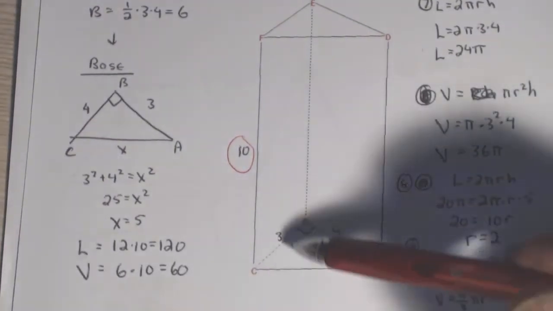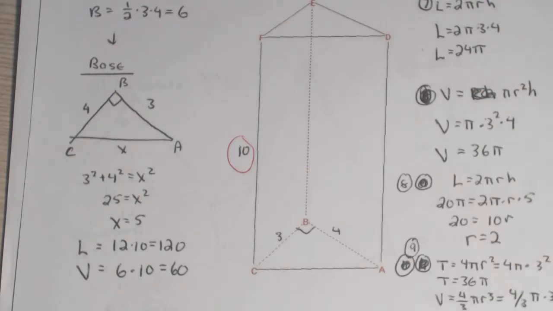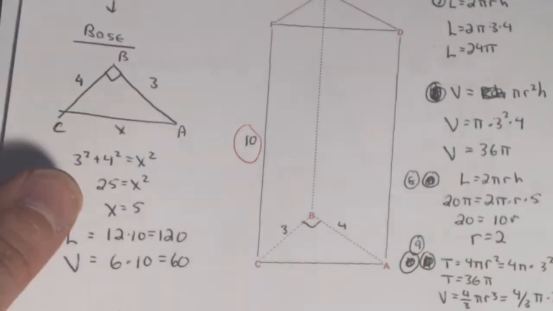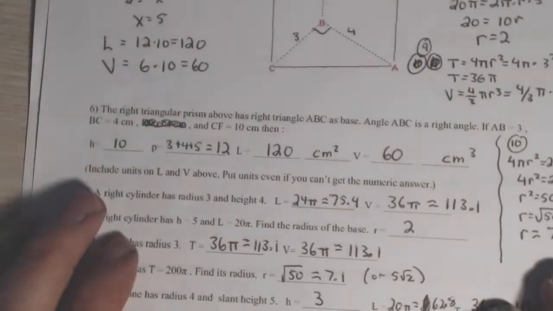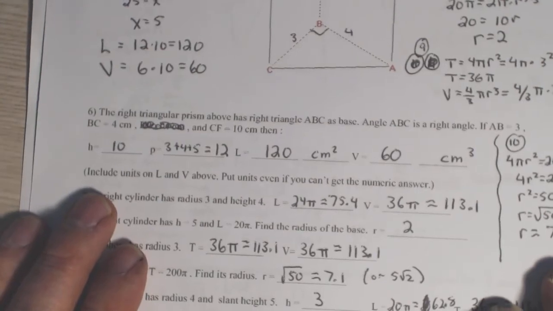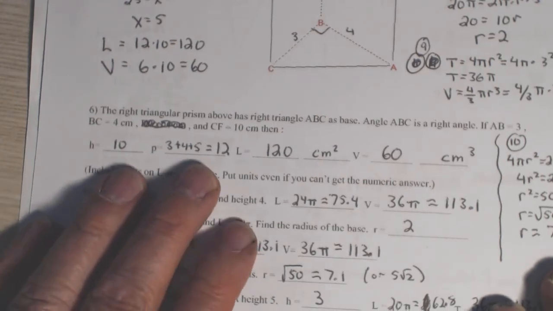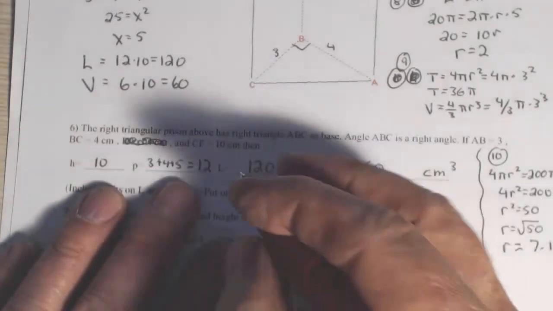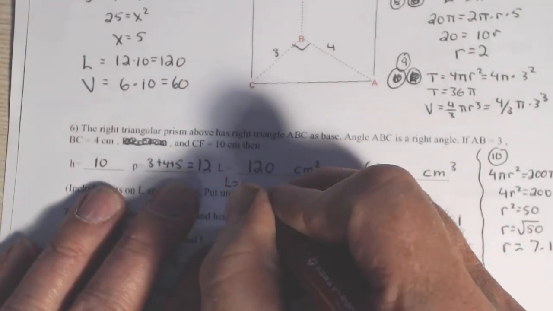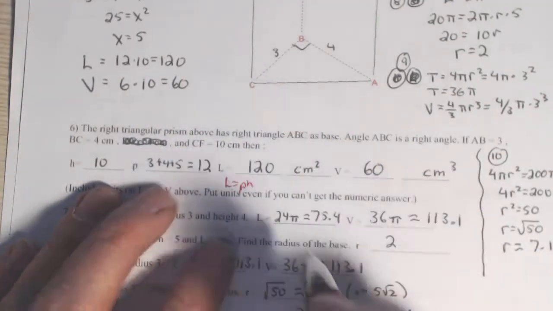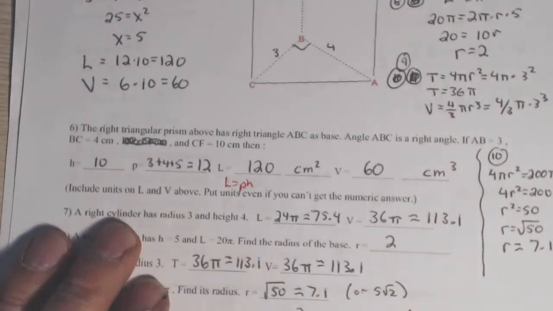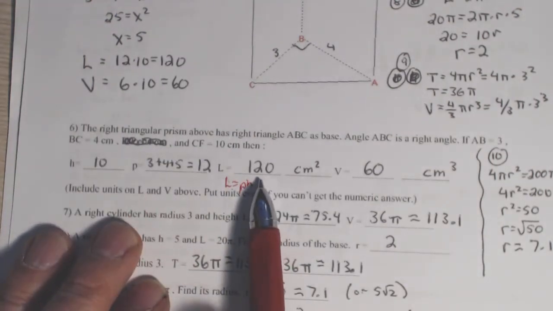It's the distance between the triangular bases. So your answer so far is the height was 10, the perimeter is 3 plus 4 plus 5, which is 12. For the lateral area, all we take is perimeter times height. So since it's perimeter times height again, this is still a prism, it's just 12 times 10. It's our two previous answers added together.